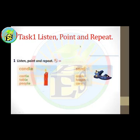Now we will listen to the words in the second group. We're going to start with the first word, sandal. Sandal. The phonics are the same, but the spelling is different. Candle ends with LE. Castle ends with LE. And same for the rest of the words. Here, it's the same sound, L, but a different spelling. AL. Sandal. Animal.